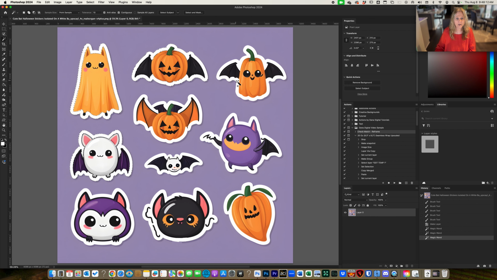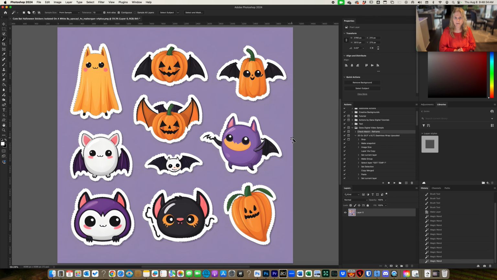So we're just going to make sure we select all of these. And by having that Add to Selection, this is done very quickly. Because this black here also has white around it and there's nothing dividing the white, we only have to click once and we're going to get those all selected. And I can see here I missed my bat, so I'll go back and select him.